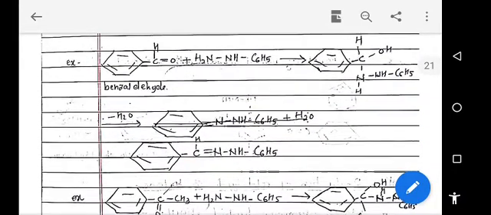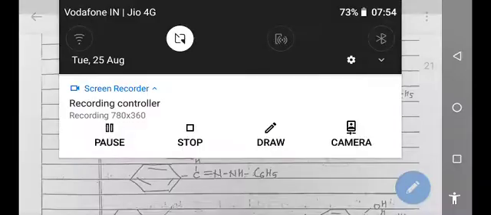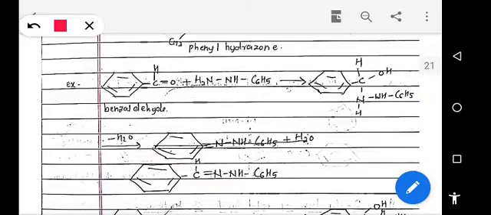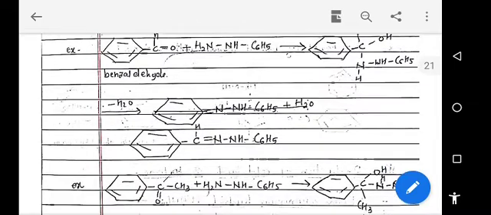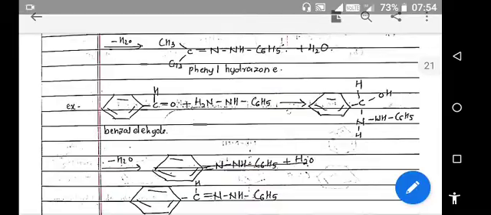In this way we can practice many reactions, only the example changes. Here is the aldehyde. Here is another example, that is aldehyde. Only the molecule changes, the rest remains the same. So the same procedure repeats, only this compound is attached directly to the final product, and we get the product.